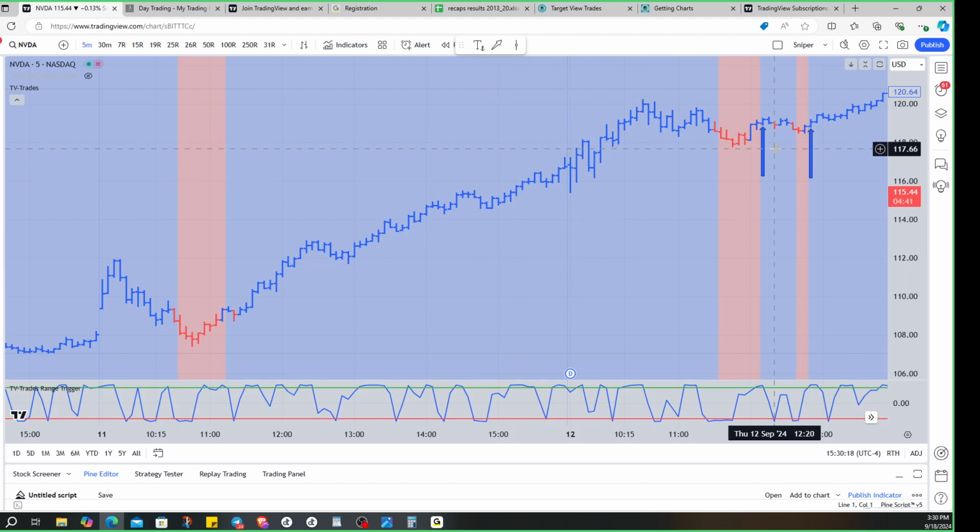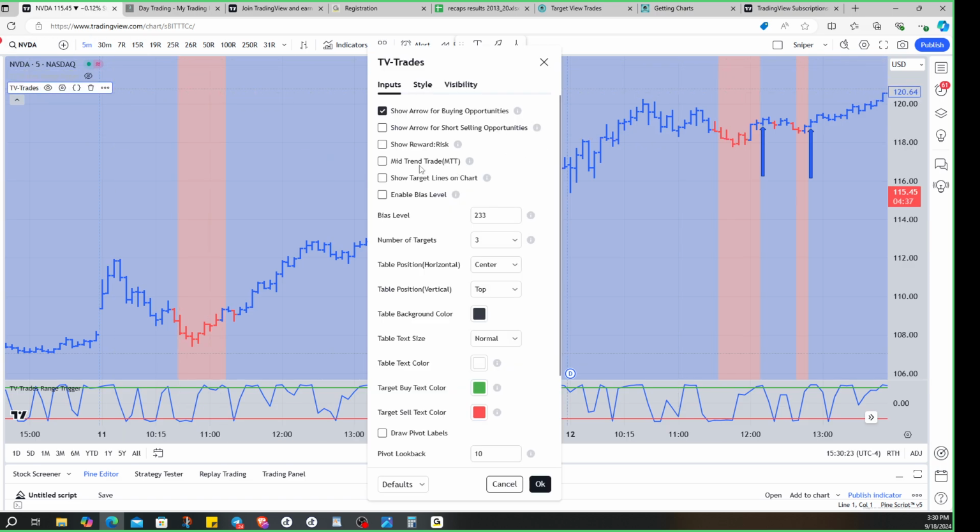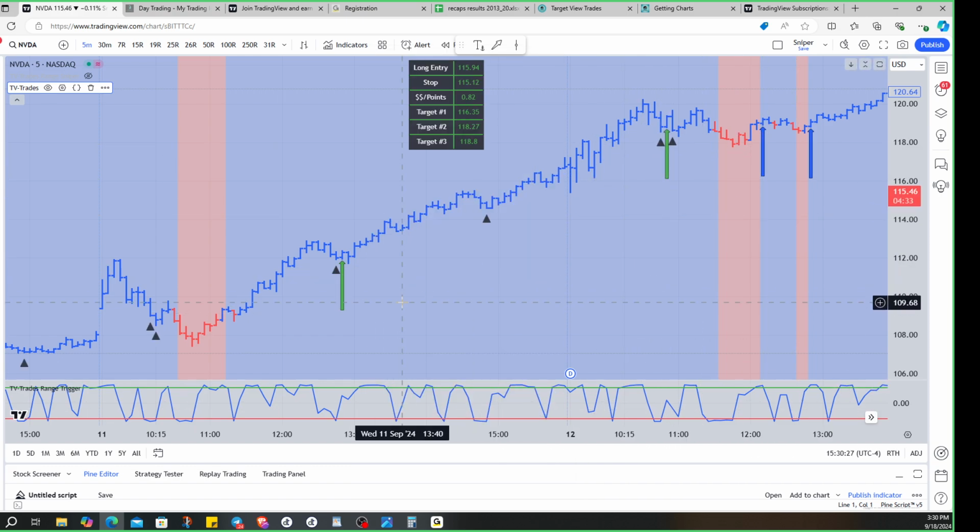It's not these arrows here on the time-based charts. This one, the regular TV Trades arrows on this chart, the mid-trend trade and that one, total different calculation that makes those happen. All right, it's a total different calculation. You can see a lot of times it's going to be pretty close. The mid-trend trades are going to be pretty close. There's a couple of them there, 2 of them, 3 of them right there in a row.